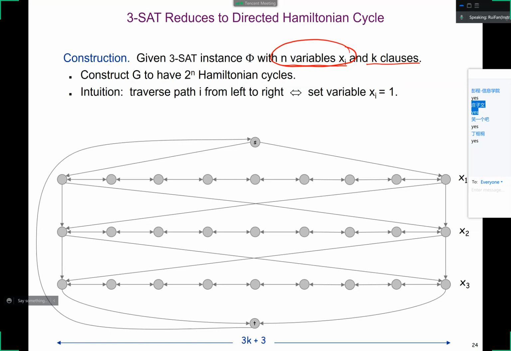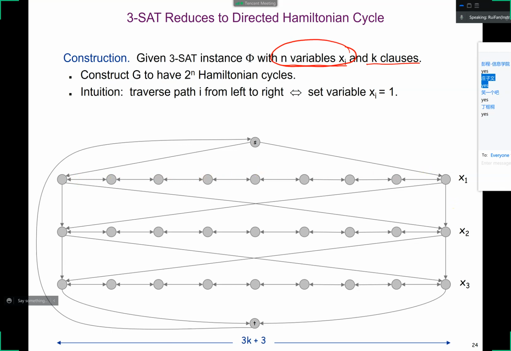The way we're going to do this is that this graph is going to have layers. We're going to have one layer for each variable. I'll say later how many nodes are in each layer. But suppose you have a formula with 3 variables, then you're going to make 3 layers in this graph. The layers are going to be such that you can go through each layer in either direction, so for each layer you have all of these bidirectional links.